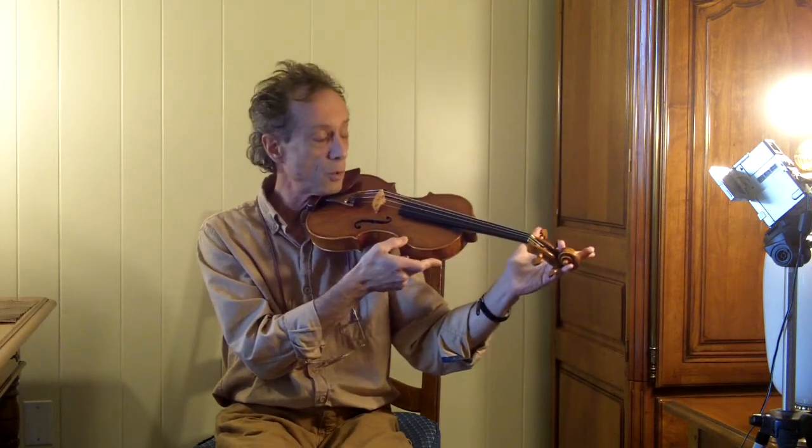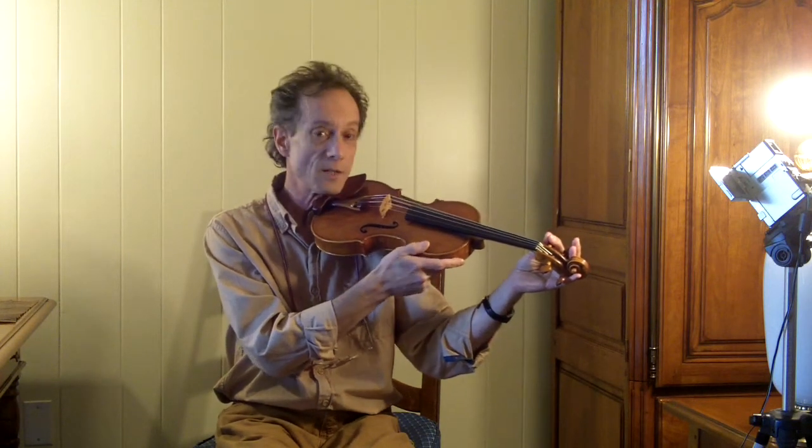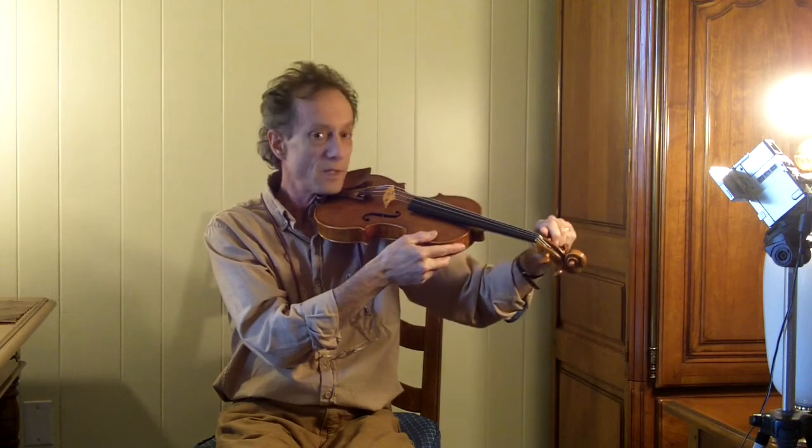You've got a support anchor point on the scroll, and just like on the bridge, you've got the thumb and forefinger that are doing micro movements for the adjustments. So here we've got pretty simple. However, if the pegs weren't aligned properly, I would have to hold it like this or put it down on my knee to get some sort of anchor point that is automatically provided by the hand in this position.